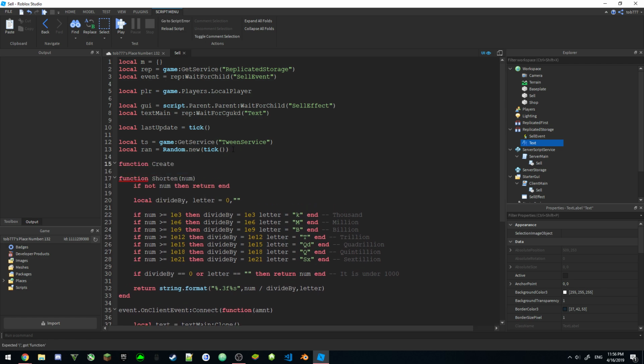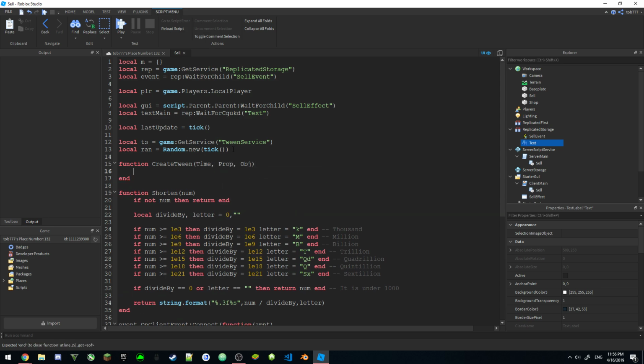Function create tween, time, properties, and O for object. Like this. Create tween input of new time.